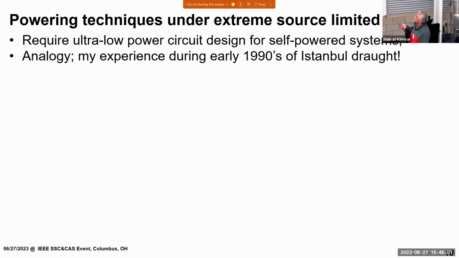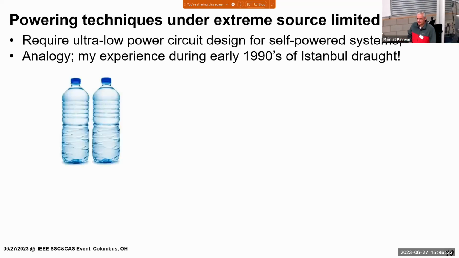I went through the big 1990s Istanbul drought when I was a university student. In the dormitory, we were not able to have water to drink or water to shower. So we had to come up with a solution, right? Obviously you can go ahead and buy bottled water for drinking, or from time to time we would hear the sound that the water is coming, because they turned on the water for 1 hour at midnight or something, so you can hear it and then you run for it and fill your bottles.